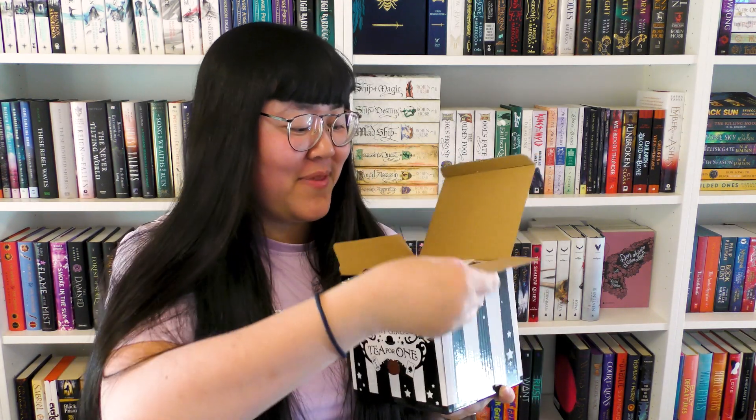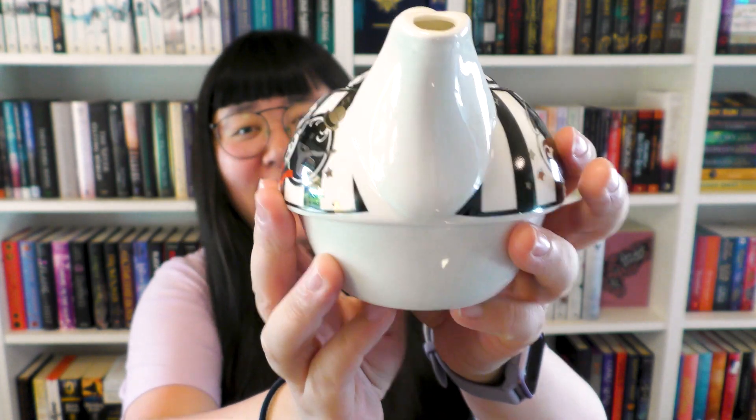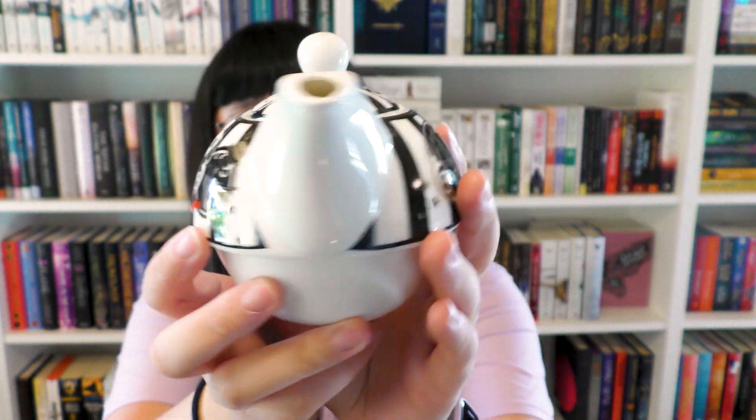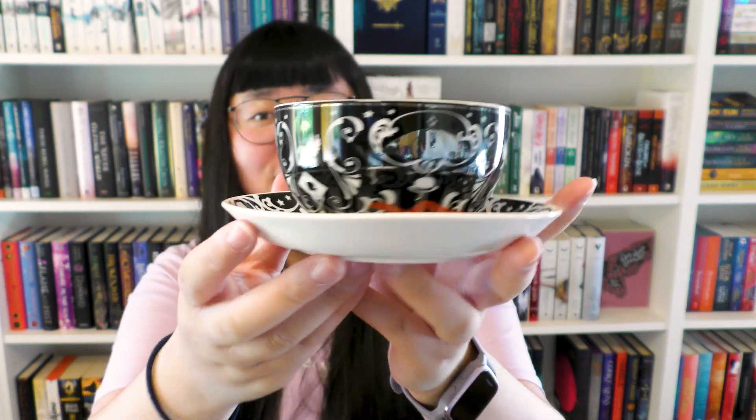It's so cute and I haven't even taken it out properly. So here we have the teacup and the tea mug. It has a quote on it and you can clearly see it's inspired by the cover for the Night Circus, and it is beautiful. It's very similar of course to the other one I got from the Chain of Gold box. Now I can serve tea for two instead of tea for one. And then we have the beautiful cup — it's so cute, it's truly adorable. It's actually almost too pretty to drink from.